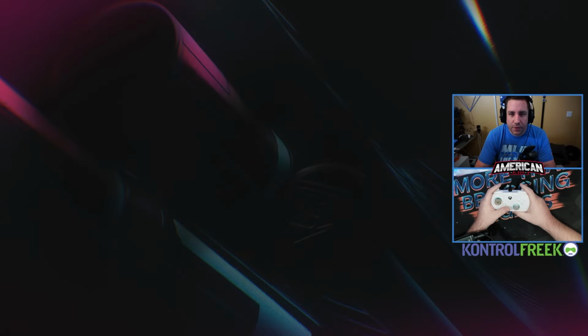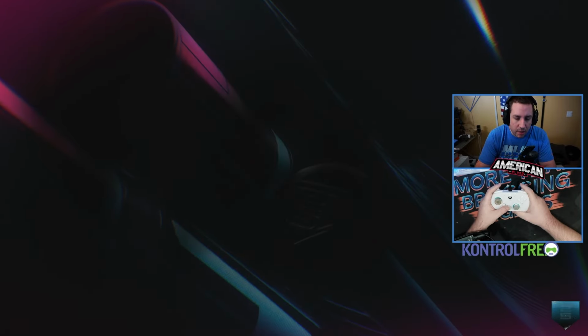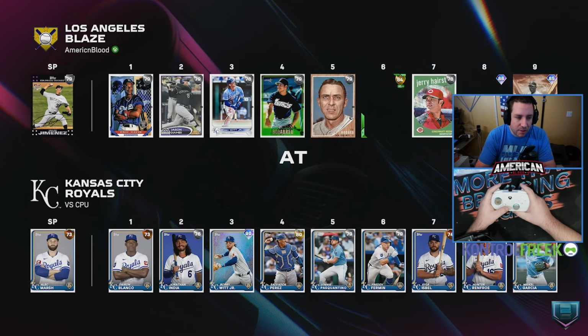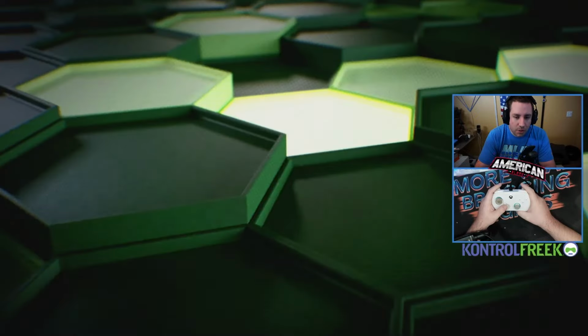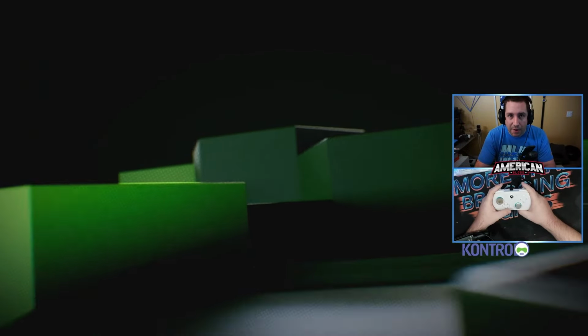Now, obviously on lower difficulties, it shouldn't matter as much, but in this case, it could matter, right? So we're facing 73 overall. Just going to give us a better chance at performing, winning games, and doing other missions like Team Affinity, right? So knocking two birds out with one stone. And I'll see you guys after the game.